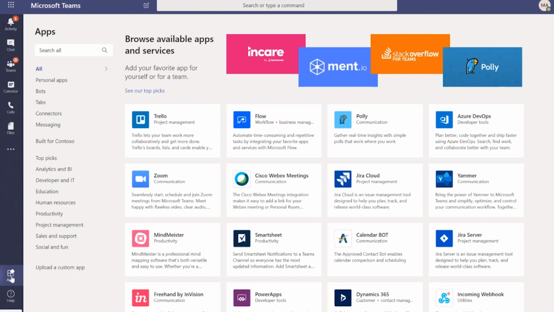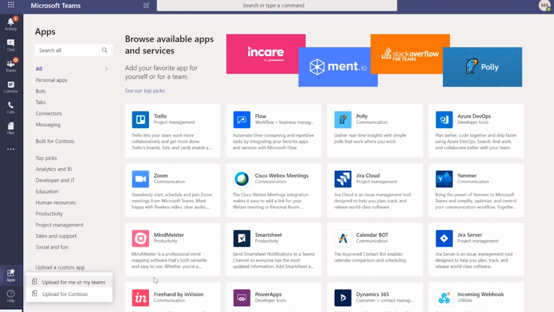So this is the store where users come to discover apps and kick off their usage. But at the bottom of this, if I have sideloading enabled, I can actually see this function that says upload a custom app. Again, if you don't have that toggle turned on, all standard users won't be able to do this workflow. That's what was important about turning that toggle on. When I click this, because I'm an admin, I actually have two options. One is to upload for Contoso. This is the tenant app store, and I'm going to get to that in the next step. But the first one is that sideloading step. That's upload for me or my teams.